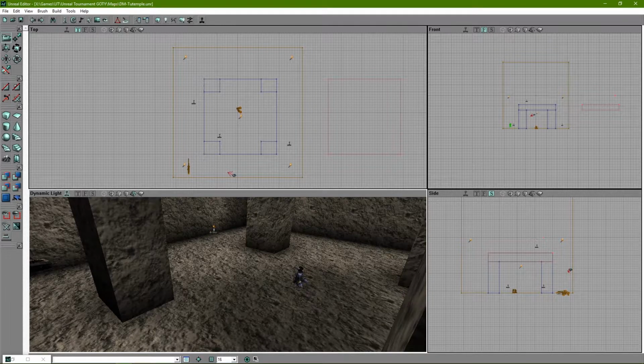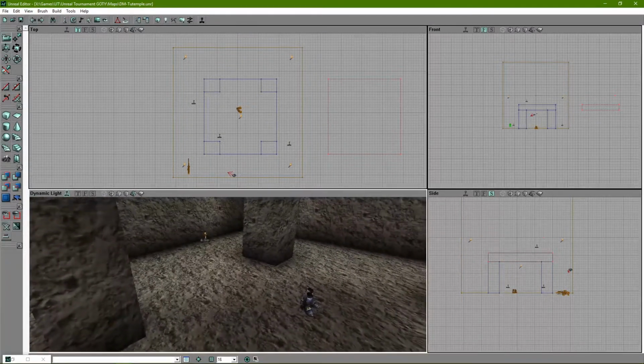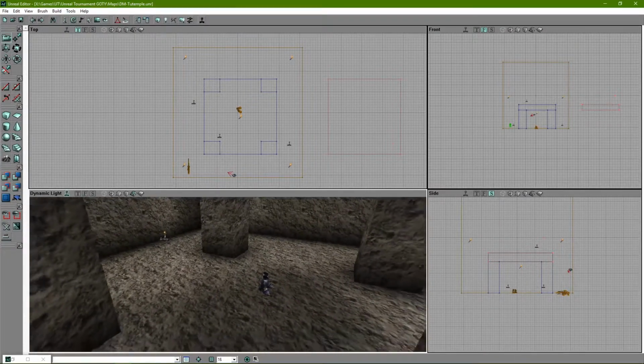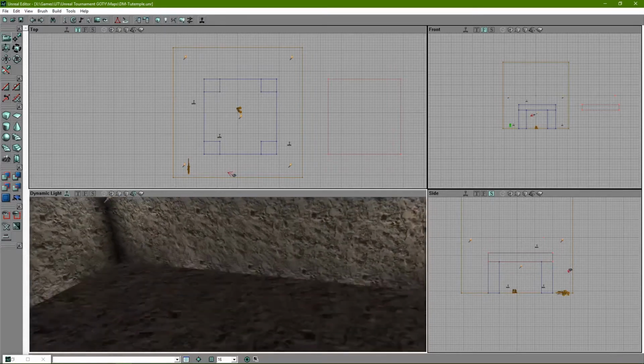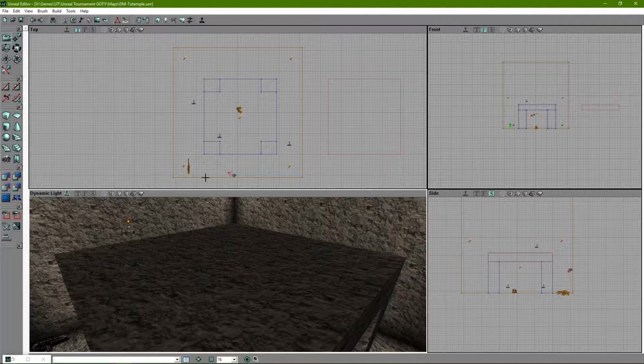So while it's on the path to these jump boots, it will look around and it'll probably see this Ripper gun and go there later. And then after that, it'll probably try to go up here, if I put something up here with the jump boots. Okay, let's put something up here for it to get.